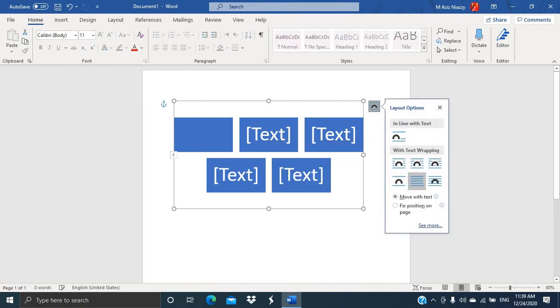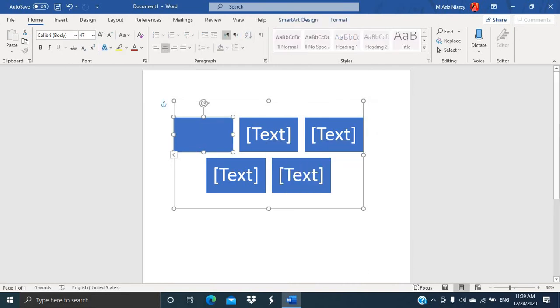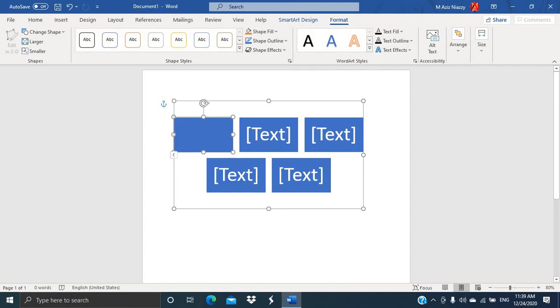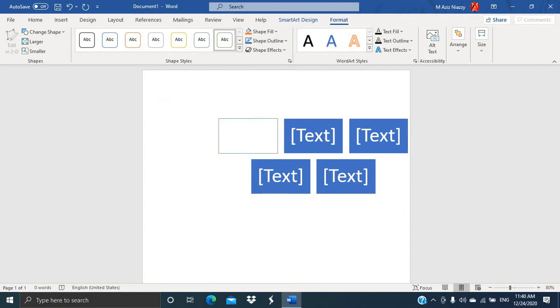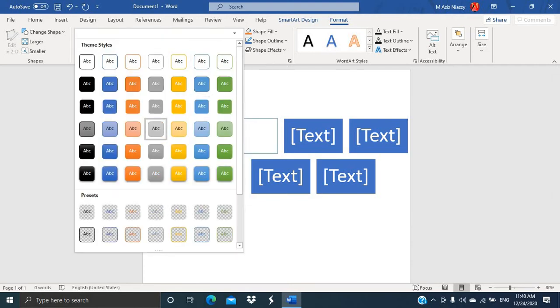So let me move this. Go to Format tab, move this, and then click on this. You have to select it first, so you can see now you have a lot more. Now I'm hovering over them right here. This square, on the inside, will be turning the color.